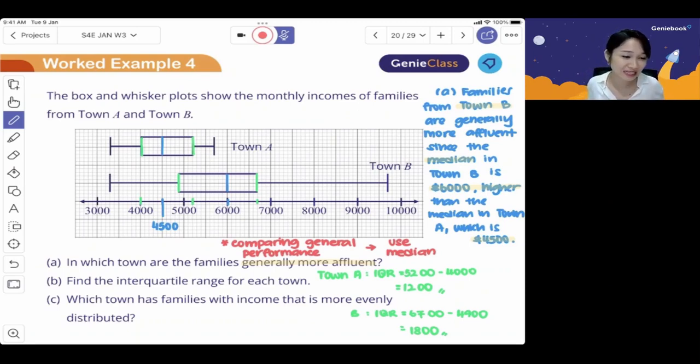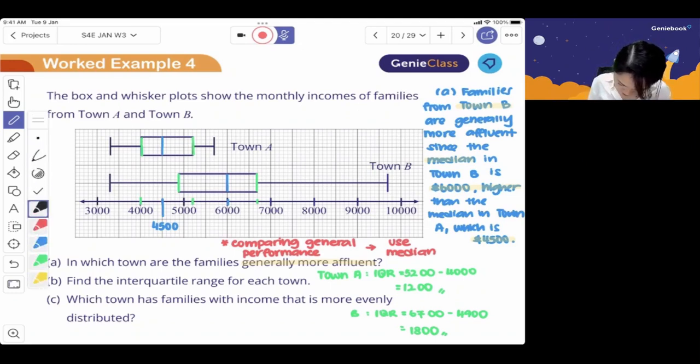Hi Denise. Denise says that in part A there is a lot to write. It's actually not a lot. It's just that I'm squeezing everything into one little column on my page. If you write it out on a foolscap paper, I don't think it should take more than one or two lines. Although if you look at the TYS, Cambridge will give you a lot of lines just to make sure that you have enough space.